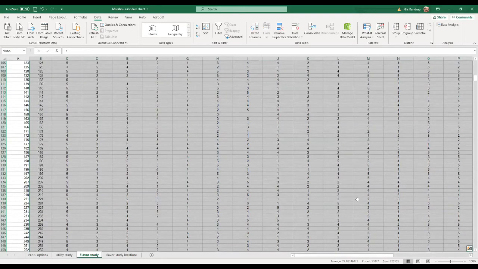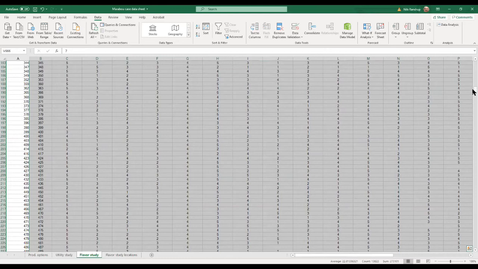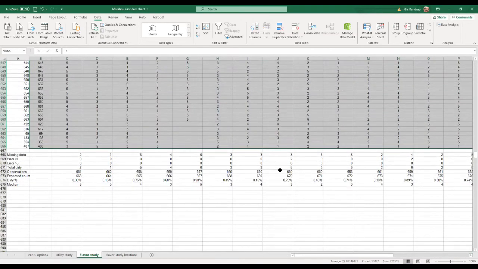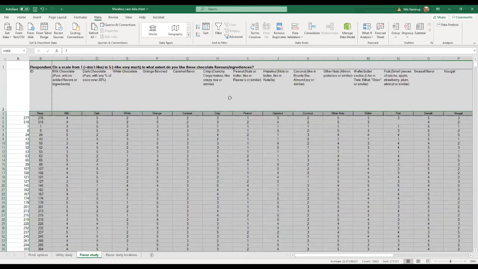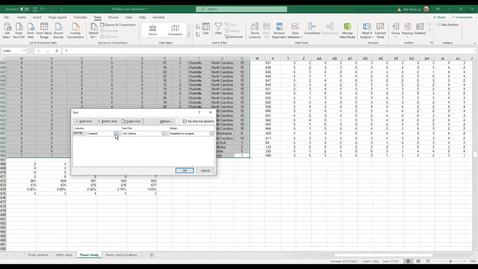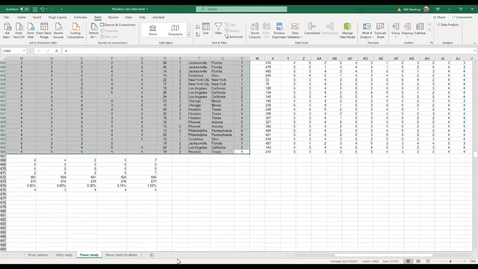We'll just have to figure out again what cells we're looking for, and we're looking for J. J is hazelnut, so we will sort on hazelnut. Here we go. Now we sort on hazelnut.